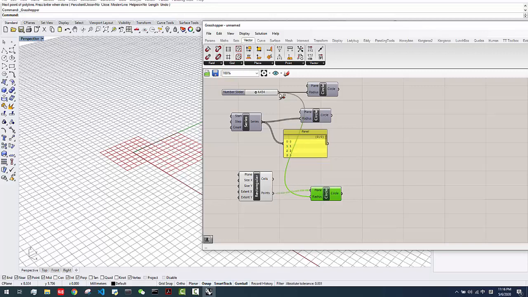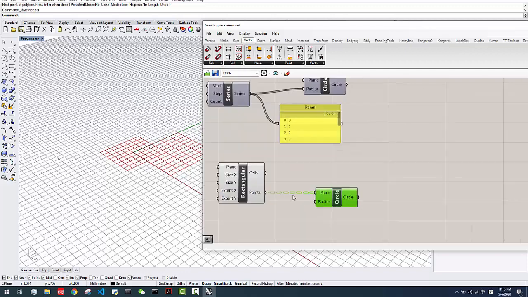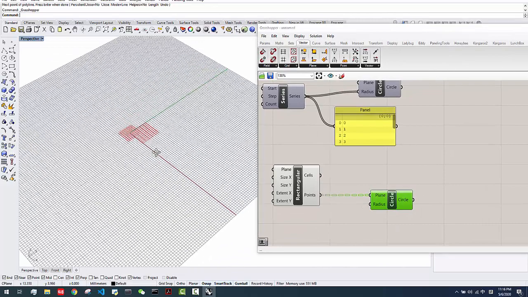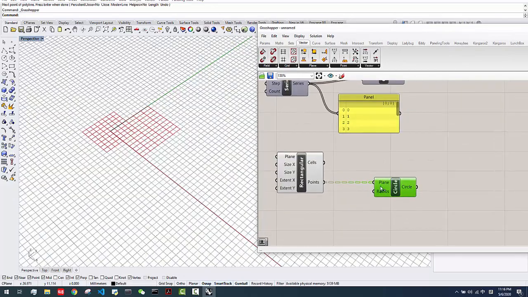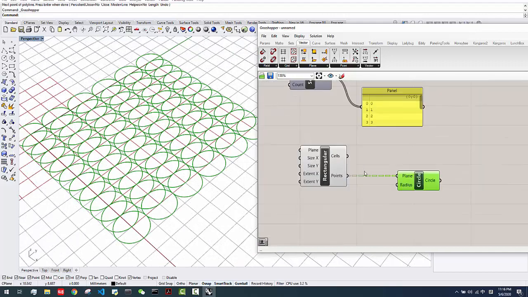Well, I need to disconnect. So let's say I just connect this. Okay, so this is radius, and then we can set up planes too. You look at it here. Why didn't it show up? If it showed up, you would find out there are multiple points created down here.